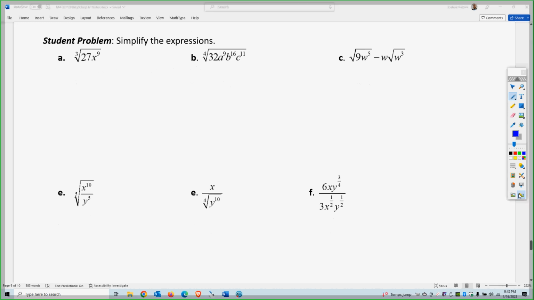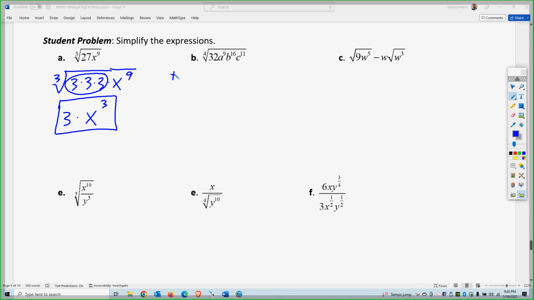Okay, so the 3rd root of 27. 27 is 3, 3, and 3. And I'm not going to write all the x's. So that's a group of 3's that comes out. And then 9 divided by 3 is 3. So this is a perfect radical. There's nothing left under the radical symbol.